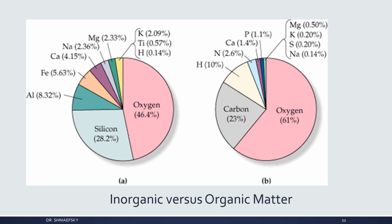Now, when we look at the organic matter, most of it is carbon, hydrogen, and oxygen. What you're going to focus on the most is the carbon, because that's what's lacking in inorganic materials. And notice the lack of silicon in organic material that we find in inorganic material. Now, we do have some silicon, and we do use it, believe it or not, in making medical structures for us or prosthetic structures, but overall, think of silicon as the backbone of rock. That means what you do to glue other atoms to rocks to make rock molecules.